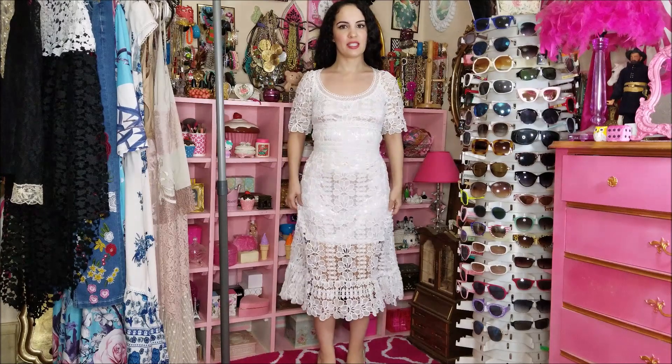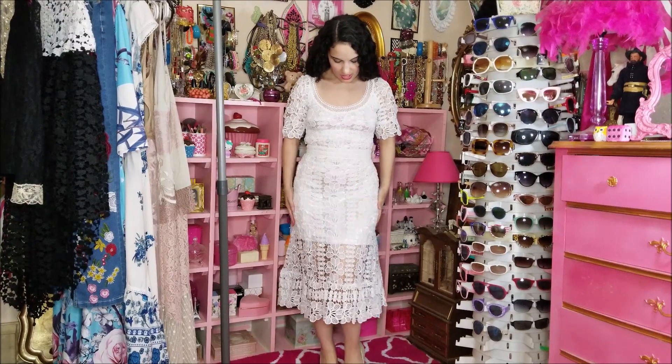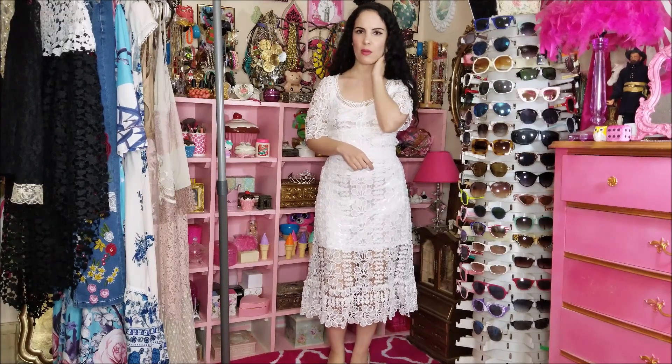This one is in a size small and the fit is like it was made for me — it fits me perfectly. It has a long zipper that goes all the way up to the top at the back and a little bit of elastic in the sleeves. The lace feels very thick and good quality, but it's not scratchy — it's very comfortable. If I could change anything about this dress, it would be to make the lining longer, but that seems to be a very common thing with dresses like this. I am really happy with this dress. Out of all the dresses, I think I'm probably happiest with this one. It is a very good staple to have in your wardrobe for spring and summer — so beautiful, ladylike, sophisticated, and good to wear to lots of different events.